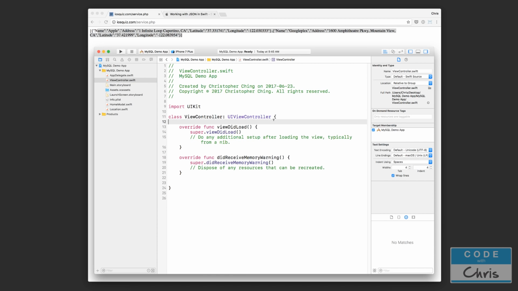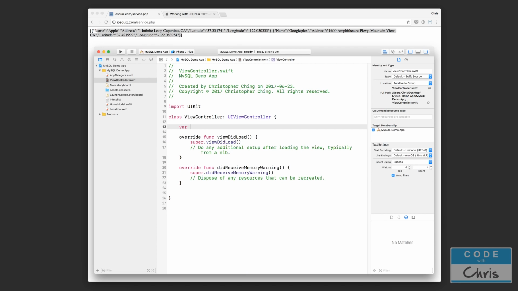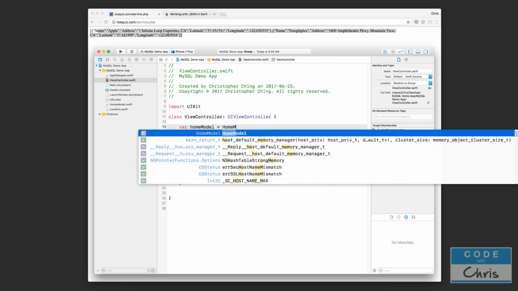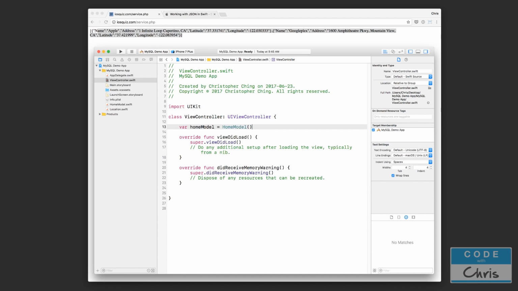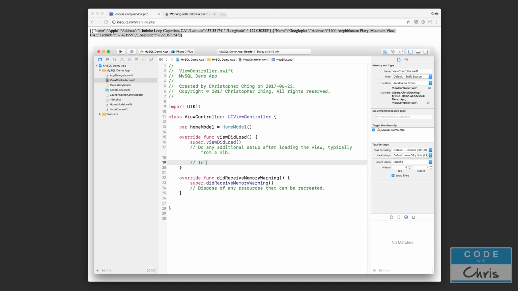In view controller, we're going to declare up here a new home model. I'm gonna just create a new home model object and assign it to that. And then in the view load, we're going to initiate calling the items download.